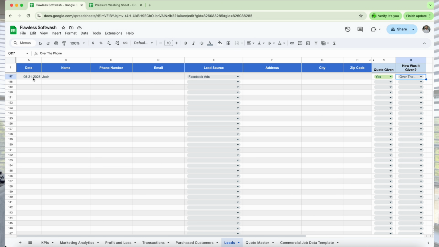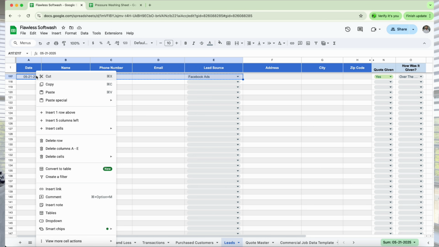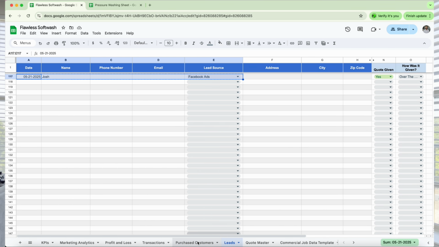So what I do is I come over here, I copy it. If you can't see, I'm hitting Control C. Or if you right click on a Microsoft and double click on a MacBook, you can hit copy right here.